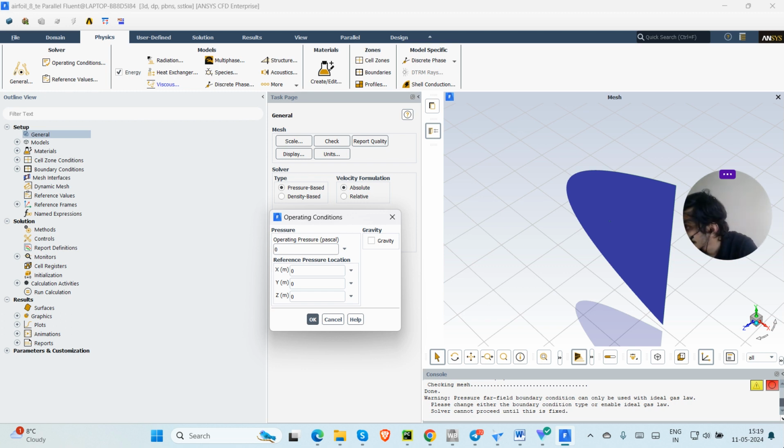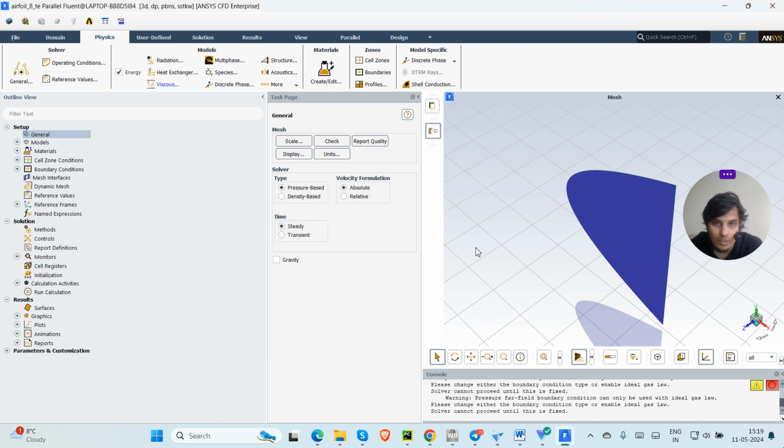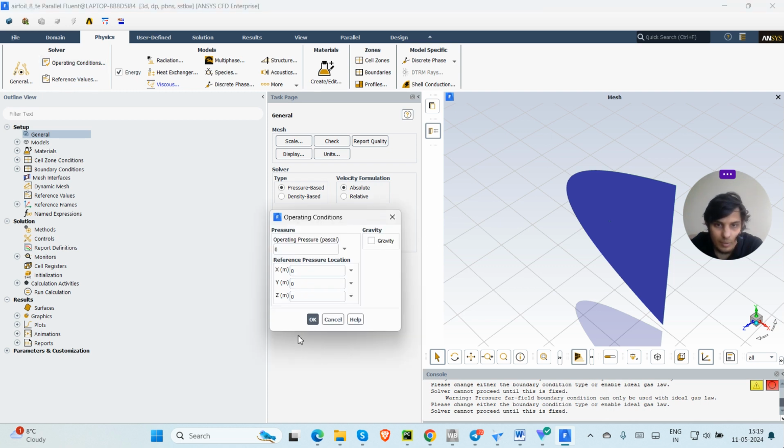Okay, let me read it again and understand myself what it is trying to say. For compressible flows, the solver needs to use the absolute values in the calculation. Therefore, it is sometimes convenient to set the operating pressure equal to 0. For incompressible flows, the operating pressure is typically set to atmospheric pressure. This allows the solver to compute only small gauge pressures, which helps to prevent round-off errors. Okay, we are not taking into account gravity over here, and we click on okay. Was that in pascals? Yeah, yeah, yeah.